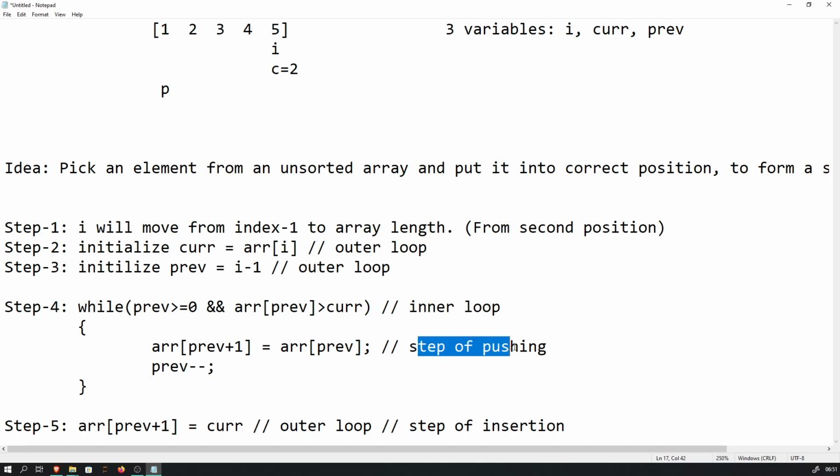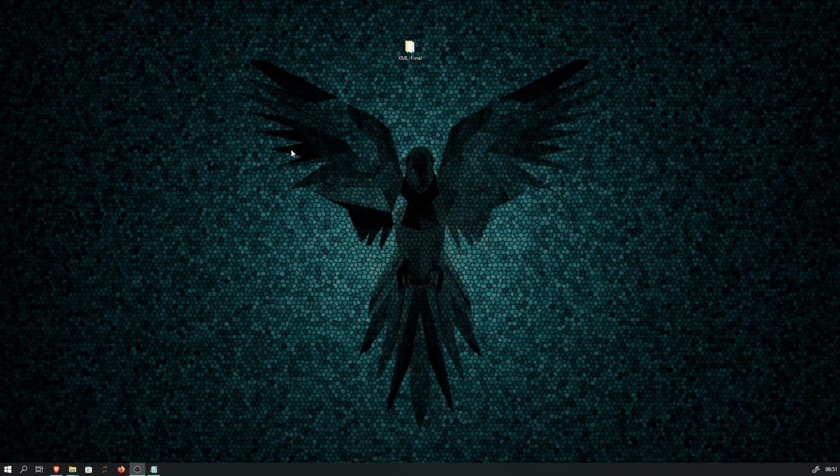So one is the step of pushing and another is the step of insertion, and it's completely normal. If you have not understood this in the first try, I suggest you rewind and watch all the steps once again. And I hope you are making notes simultaneously, because your notes are going to help you at the end. So let's just code it now.